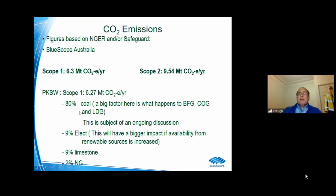In this figure, what happens to the blast furnace gas and the coke oven gas, all the indigenous gases that we produce and currently reburn, is a big factor. What I mean is, is there an option of converting these gases into some useful products that do not end up being burned? Some chemicals, or there are some technologies to convert them to ethanol, but unfortunately ethanol is burnt mostly in petrol again, but there are other options that may make a difference. But in general, this figure is really dependent on what happens to the indigenous gases that we produce.